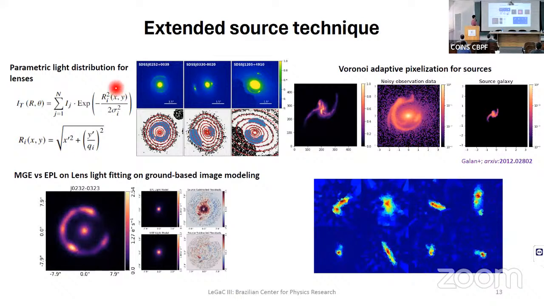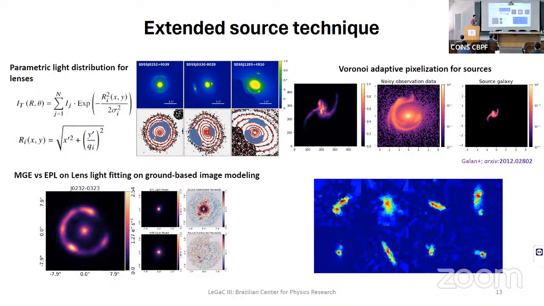So this is an example of a light profile that we can assume to describe the lens and also the source. This is an example of a multi-Gaussian expansion light profile, which is essentially an expansion of individual Gaussian profiles. This is one example, a comparison between a power law that we usually use in the post-Newtonian parameter applications, and these slightly more complex light profiles. These are the residuals. The residuals are way better in the lens region.